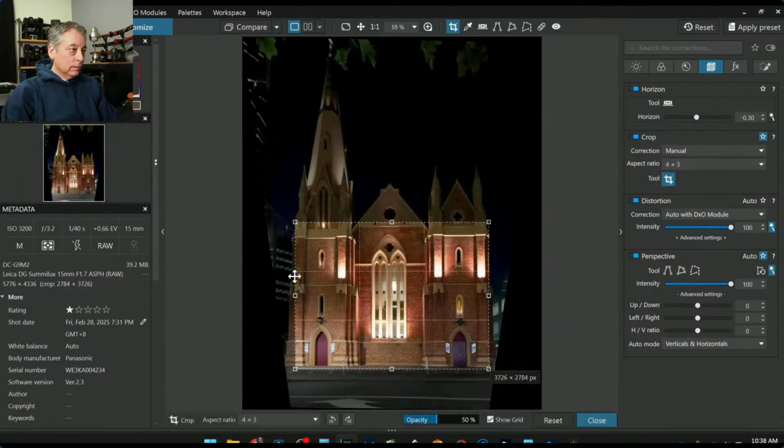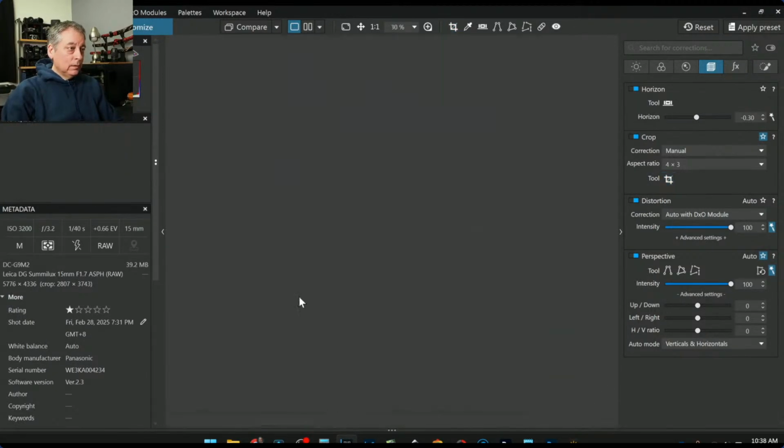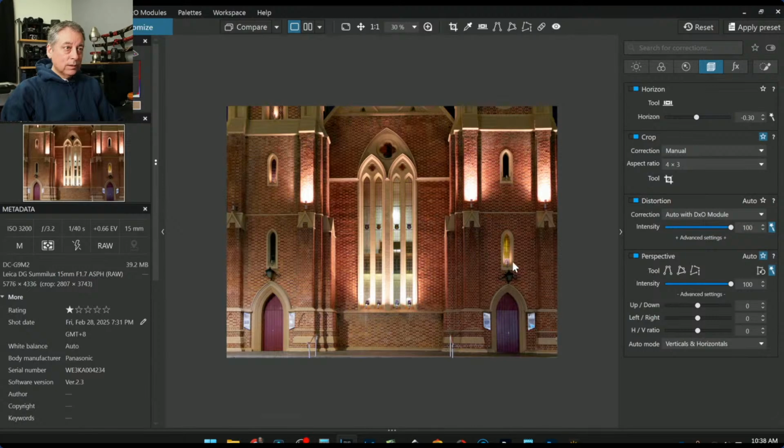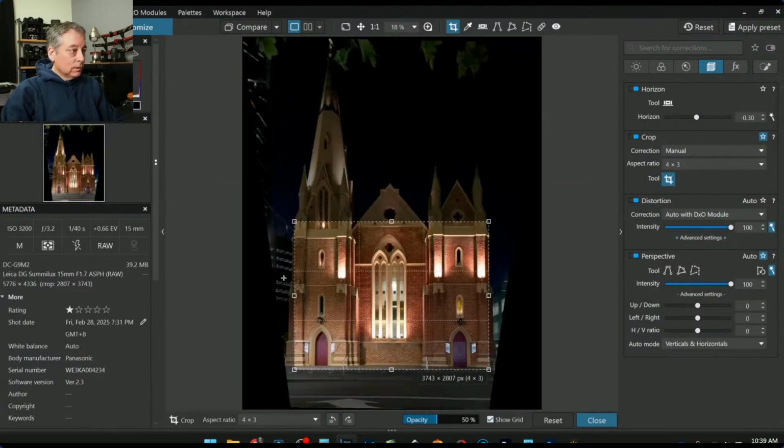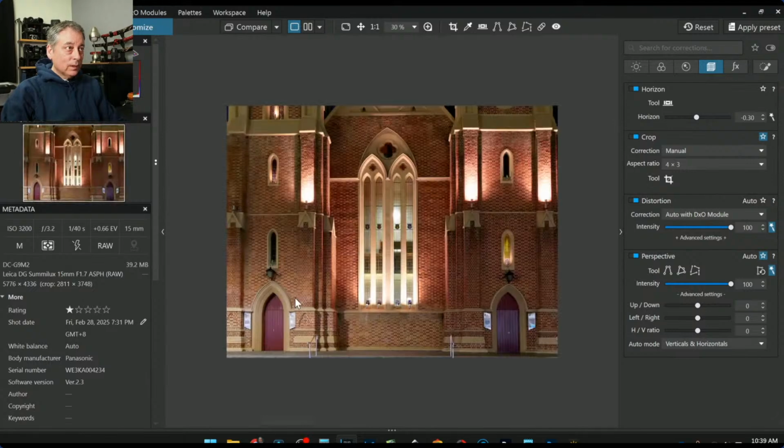Ugh, not quite centered. It's tough to do on such a big structure. Okay, I'm going to go with this. I'll be here all day trying to fix the perspective distortions. They're very subtle, but there's a bunch of them.